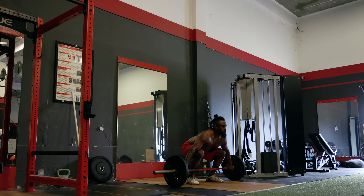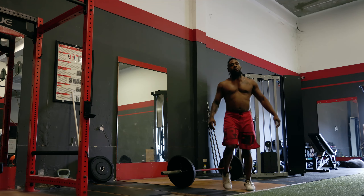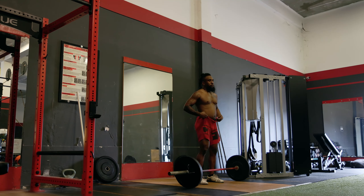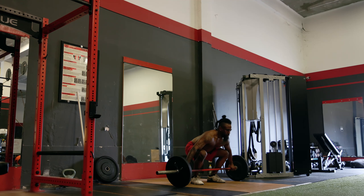Just to give you guys a reference, my max snatch is 100 kilos — that's 242 pounds — and I did that about six months ago. Since then I've done a few 90s and a few 95%s, but I've always been nursing a nagging strain and sharp pain in my hip. Over the last couple of weeks it just ramped up. I ignored it — that's my fault — but now I'm really listening to what's going on in my hip. I'm taking proper reps, mobilizing as much as I can, doing rehabilitation exercises with bands, doing stretches, and it's feeling a lot better.